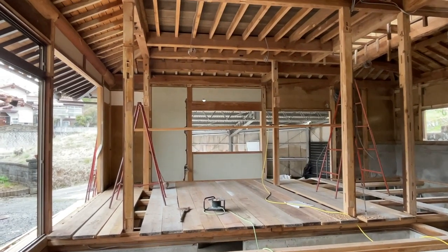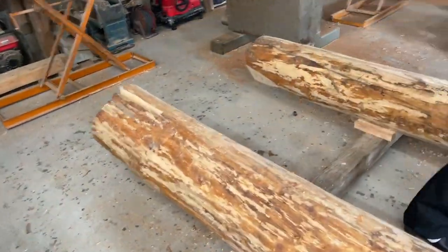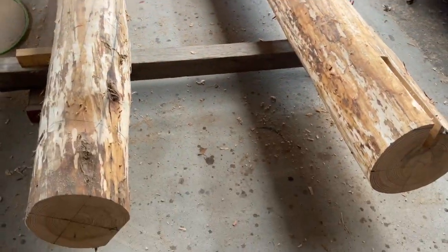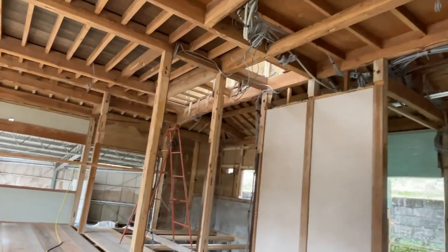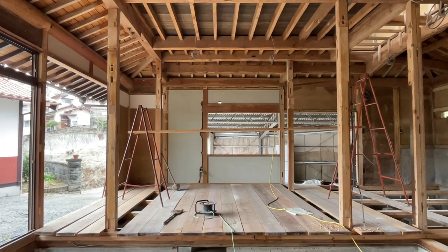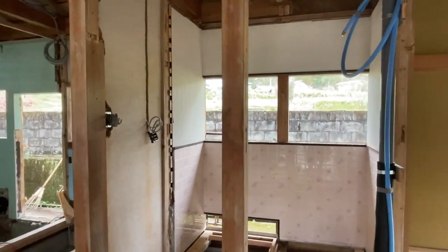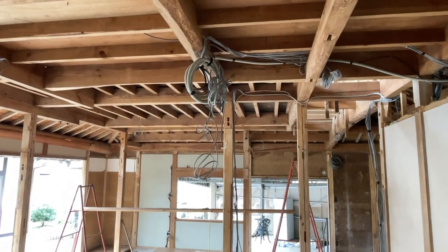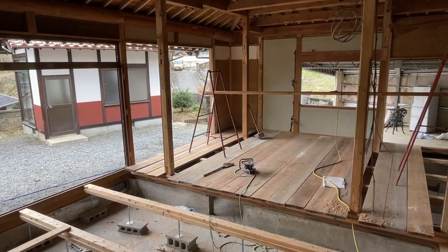This week they're going to come out and install the two beams that are going right there. If you've watched previous videos you know what I'm talking about — because we're removing some of the load-bearing pillars, they have to install two huge gorgeous beams right there. All the electrical and everything is pretty much ready for them to start doing the walls. Let me run upstairs real quick. Beautiful woodwork — all these beams that will be exposed.